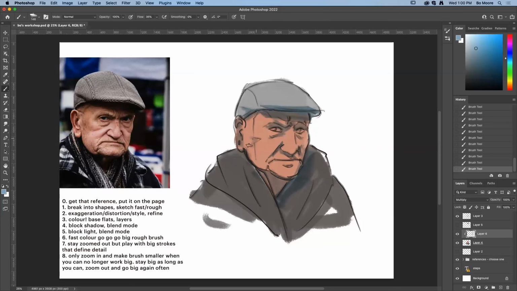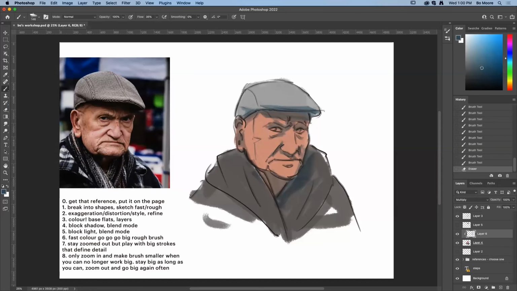I might use a slightly lighter color of gray to help give a sense of what's happening on the side of his face. Or I might decide that's not quite working and lighten that a bit. And so this might be my first pass of just laying down some shadows. It's going to work differently for everyone.